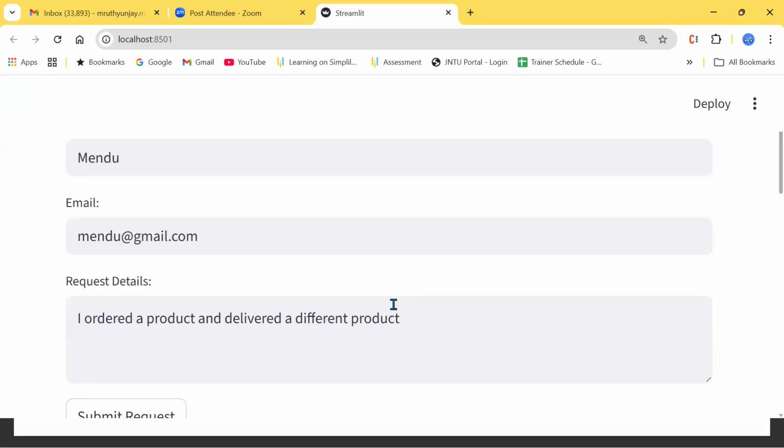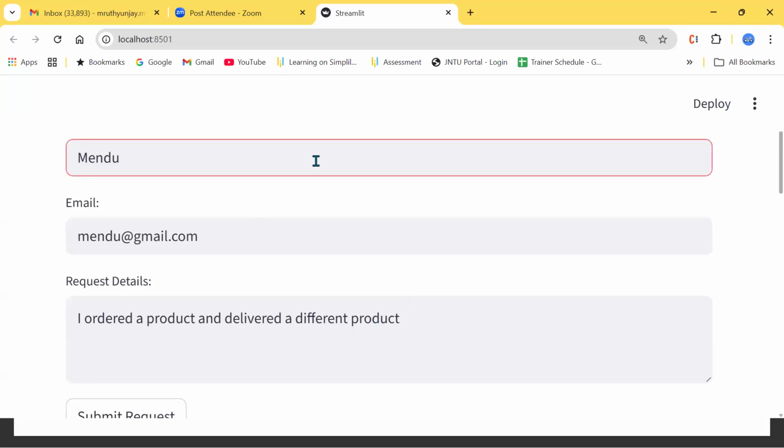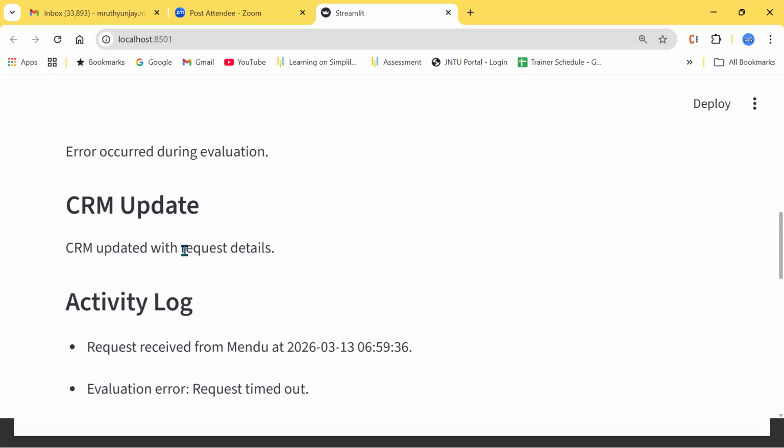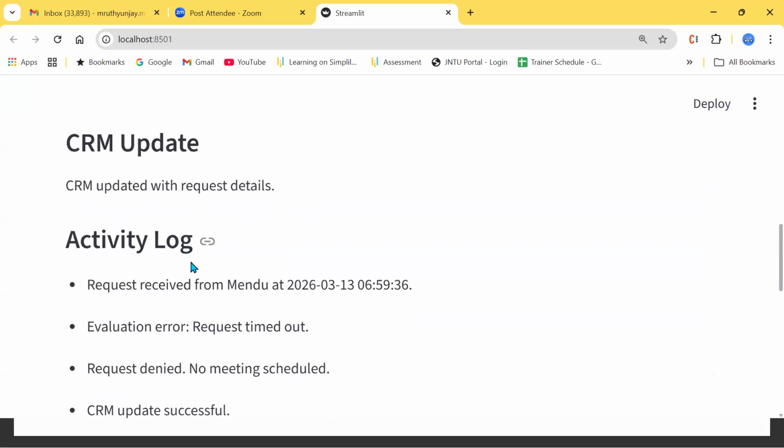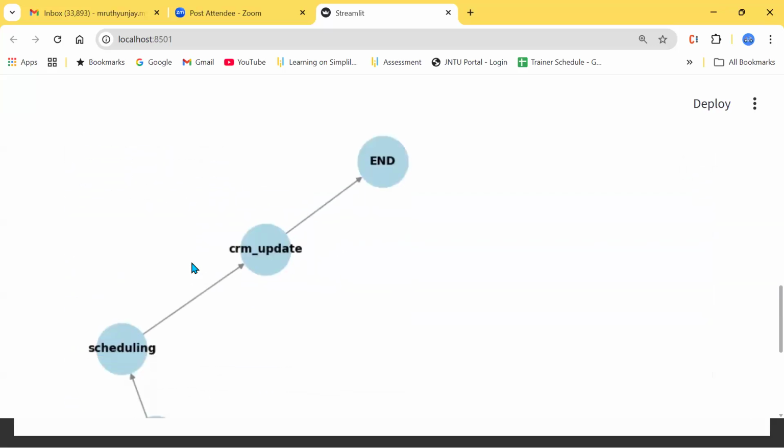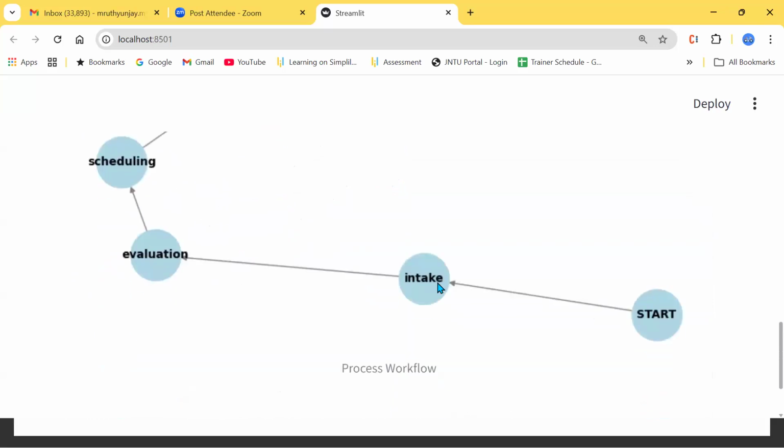What is that? If you scroll down, the start and the graph, what is that about? This graph is the nodes and edges connecting, the process workflow.